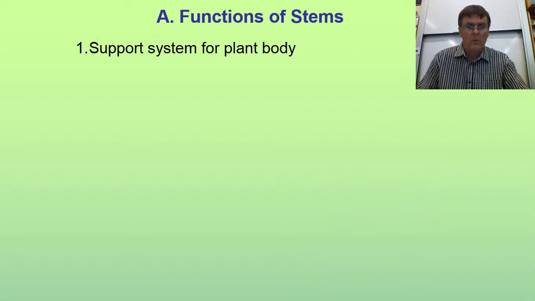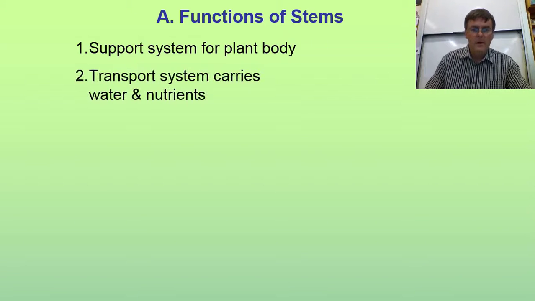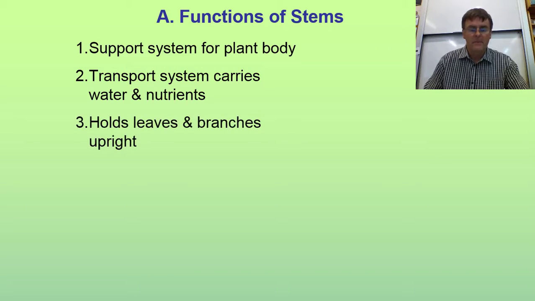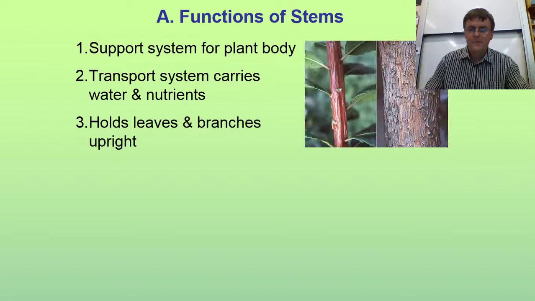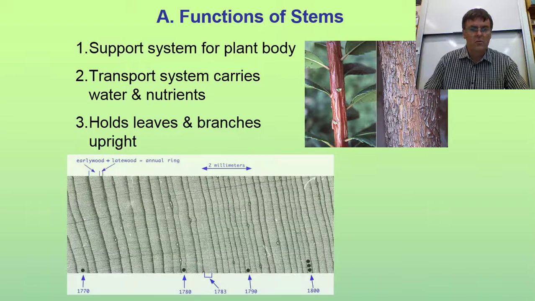What are stems for? Well, they're the support system for the plant, holding it up to do what it's got to do. And inside the stem you've got the transport system, their veins, their circulation system that's carrying water up from the roots, and nutrients from the leaves get carried down to the other cells and plants where it needs to be. They also hold the leaves and branches out where they need to be held. So there are some photos of stems. Some can be quite thin and flexible, others are quite large and rigid like tree trunks, and stems themselves inside tell a story as well.